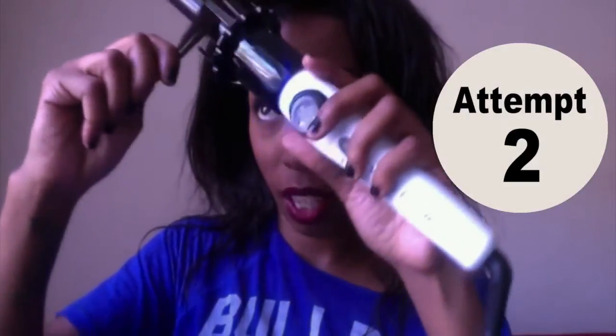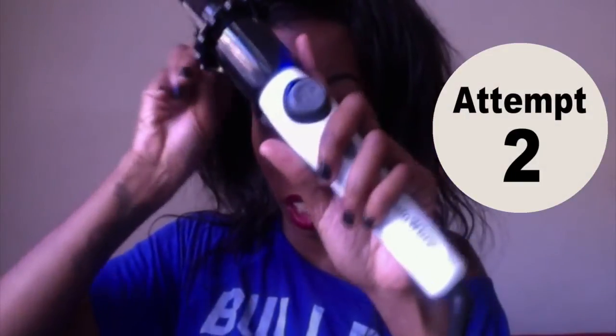Place section of hair on InstaWave. Okay, so it's on InstaWave. It doesn't say how high up or how low to do it. So let's just, okay, that didn't work. Let's try it again. Okay, let's see. Oh, okay. I'll try it higher. Okay, hold it vertically.